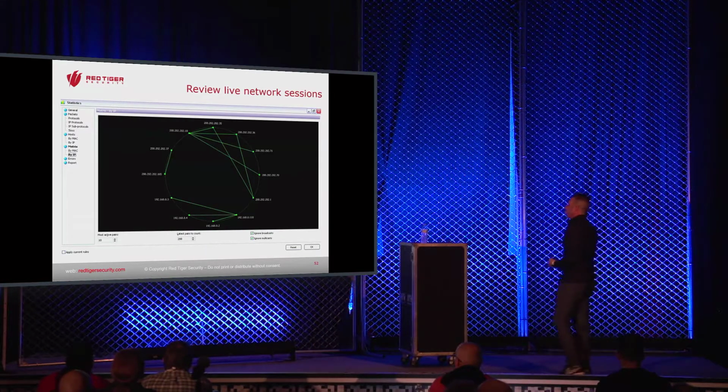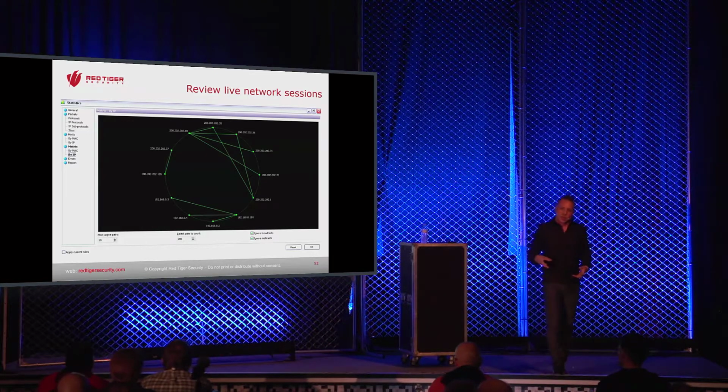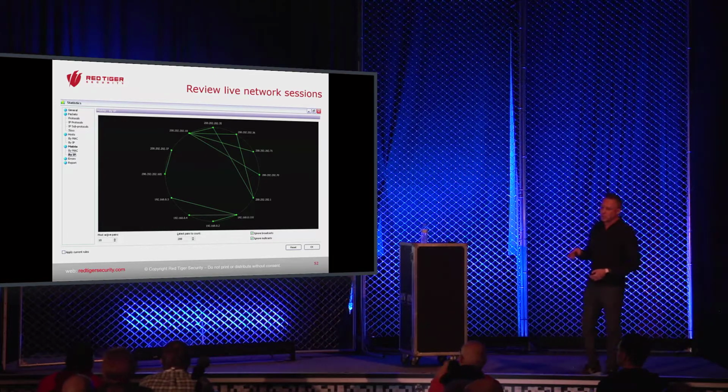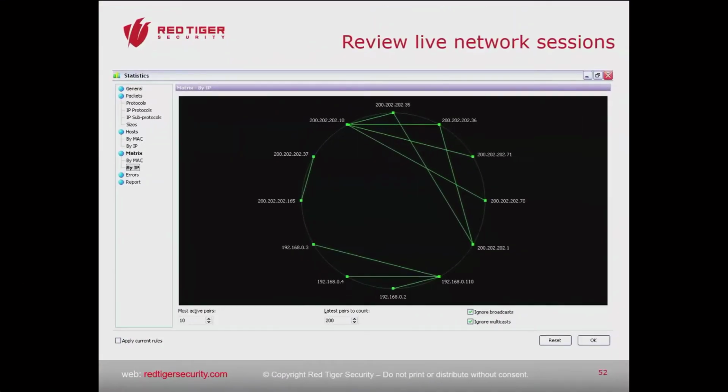We like to use a tool called CommView, and what you can do is take the PCAP file and throw it into this tool, and it will give you a matrix view of all of the sessions in place. So in this case, I can see that we had one machine talking to these others on one VLAN, and we had a touchscreen talking to another PLC on another VLAN, and then we had another little system over here in 3 separate VLANs.